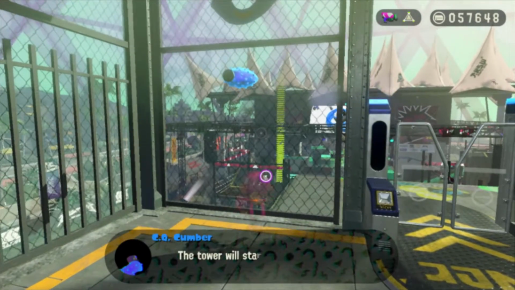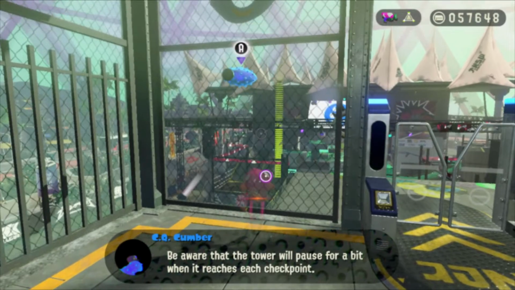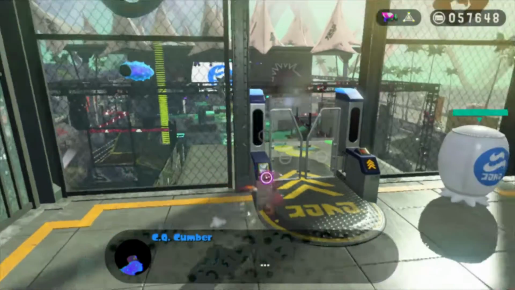Please ride the tower to the enemy goal. The tower will start moving once around board. Be aware that the tower will pause for a bit when it reaches each checkpoint.